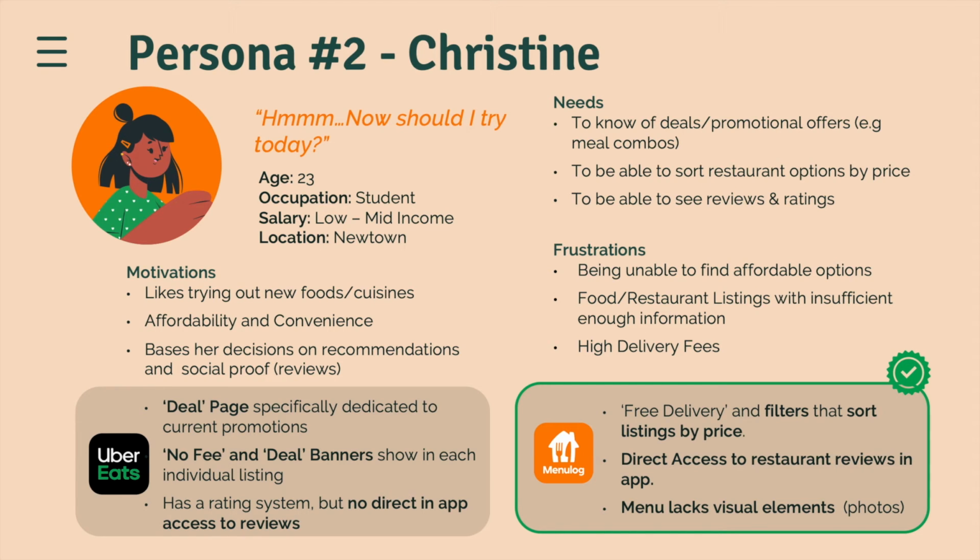Uber Eats may work for Christine in that they have elements that assist in the searching for a good deal. However, in terms of suitability, Menulog may be the preferred option, with its incorporation of visuals and diverse categories that would help streamline the process of finding new foods and cuisines, as well as being able to access restaurant reviews directly to help her make the right choices so she can put her money where it's worth when discovering new dishes.